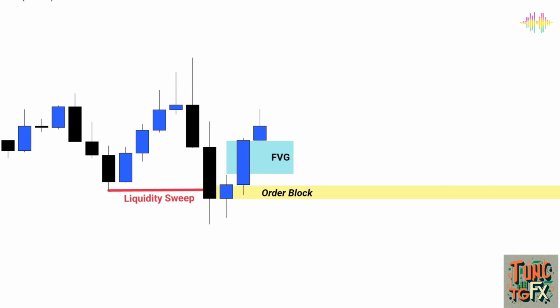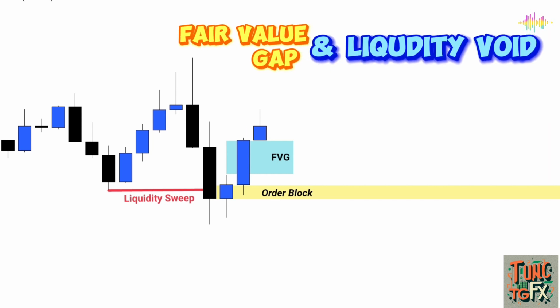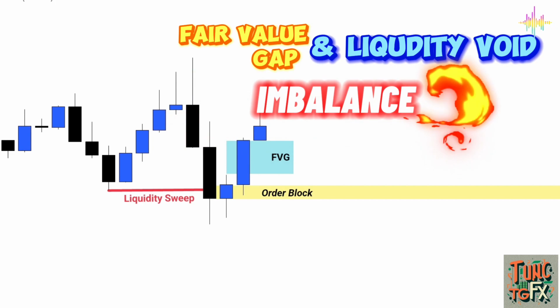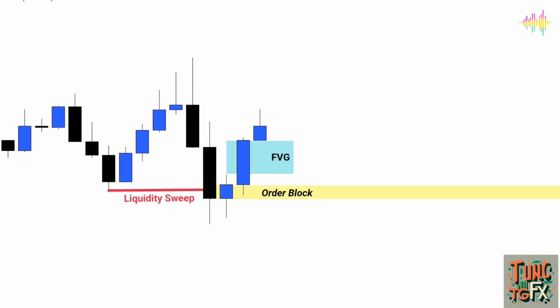When the price starts to react and rise from the order block you see on the screen, a fair value gap area is formed between the three consecutive blue bars. Value gap areas are structures that occur due to weak or non-existent orders from the opposing group in the order book. In other words, they are formed due to gaps in the order book. When they form just above order blocks, they are referred to as a fair value gap. However, if these gaps occur within the trend, they are called liquidity voids. Both the value gap areas in the trend and the void structures in the chart are referred to as imbalances, and generally, the market will eventually make a move to fill these areas.